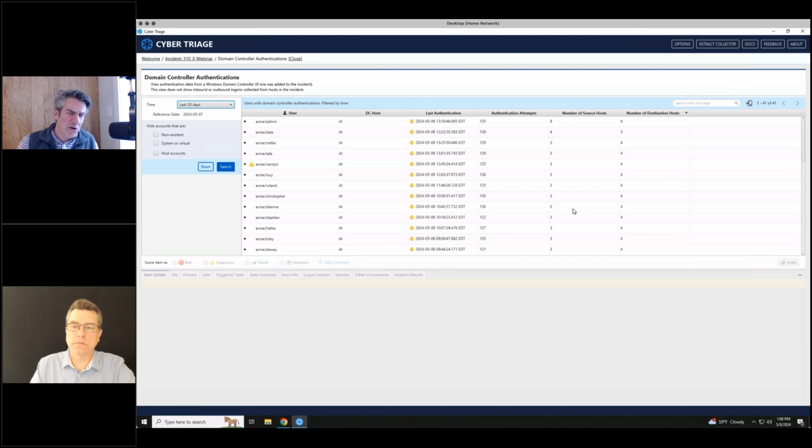Sources can get a bit interesting here, depending on how much DHCP is involved, VPNs, and all that kind of stuff. Destinations is more interesting, honestly. If someone had compromised credentials and was using that account to go into 5, 10, 15, 20, 100 computers, these numbers can get pretty high. So what you can do is jump in here and quickly sort by number of destinations and go through these things, right?